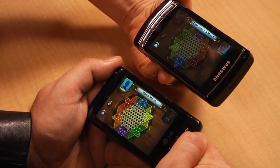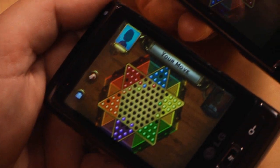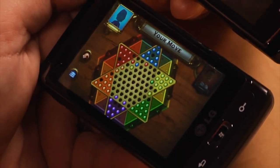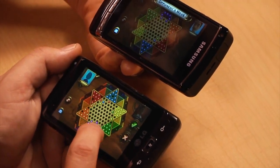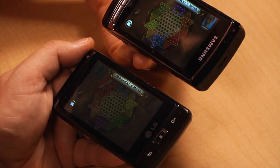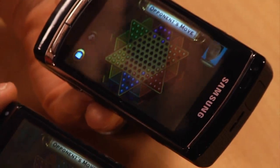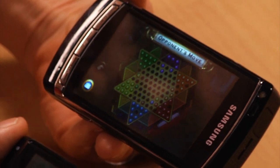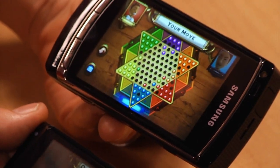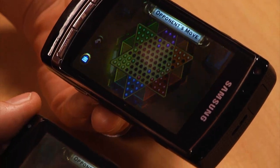Okay, so now we're looking at Chinese checkers, right? And now we've logged in, we're playing against each other. And because Chinese checkers has more than 2 people, there's what, 4 AI? 4 AI players, yes. Okay, so it says it's your move. Indeed. And you're purple. Go ahead, send it on over to me. Now, I'm not that familiar with Chinese checkers, if I wanted to play just you versus I, is that an option as well, without the computerized players? Absolutely. All of our games that are multiplayer have a single-player version, so no matter what you're doing, you're able to play. Oh, it's my turn. Cool. There we go. Very nice.